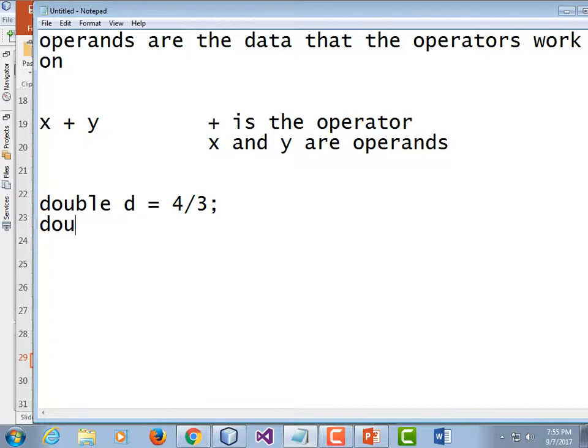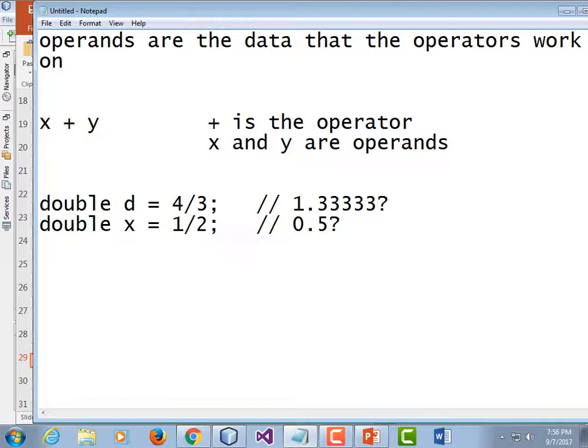And then double x is equal to 1 divided by 2. What's x going to be? Is x equal to 0.5? It is not. Is d equal to 1.3333? It is not. Since both operands are integers, it switches the behavior of division, and it doesn't do floating point division like you would get on a calculator.